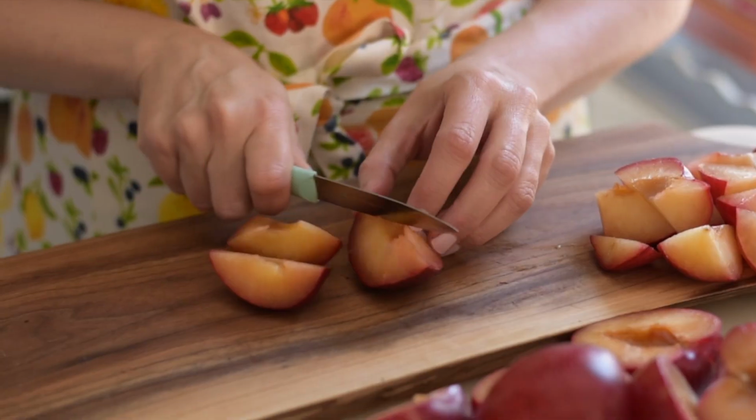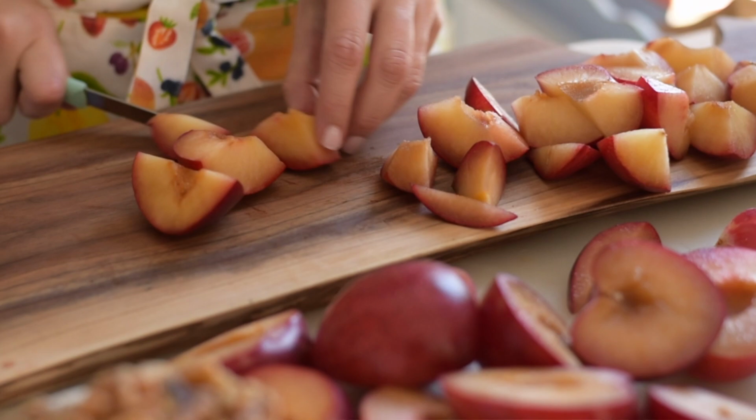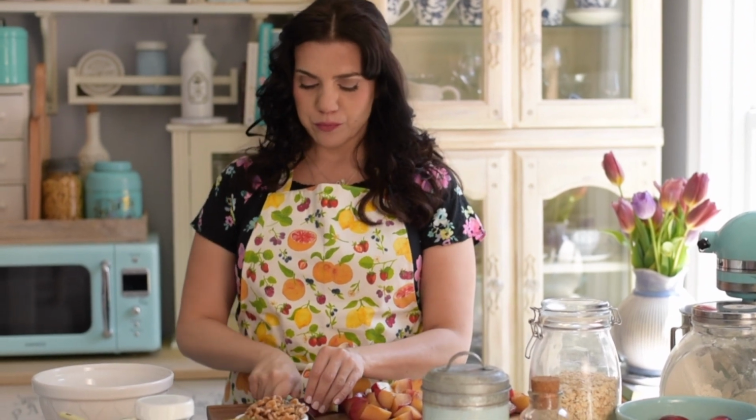Now take your plums and just cut them up. What I find with these is that you don't have to cut them in perfect little moons. Just rough chop them. I think the more rugged they are, the more they look like something your grandma would make. Very rustic and English. Don't peel your plums because you want that color in there.